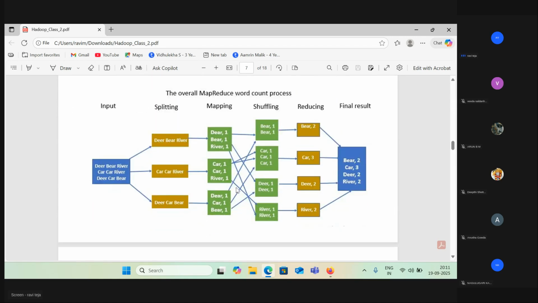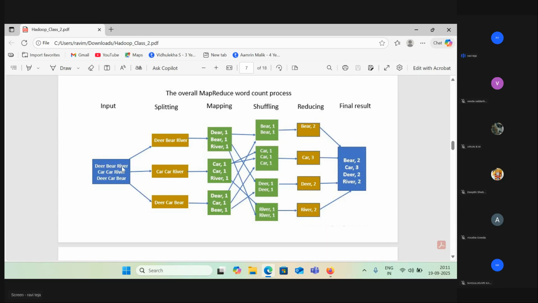Now this word count problem. You are already aware of this word count problem. I do not need to teach what this word count problem is. We count the number of words and calculate their frequency. First, this is the input, and we need to split it. You know how we are splitting it, right?